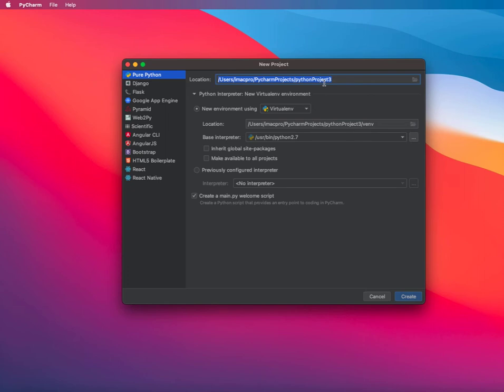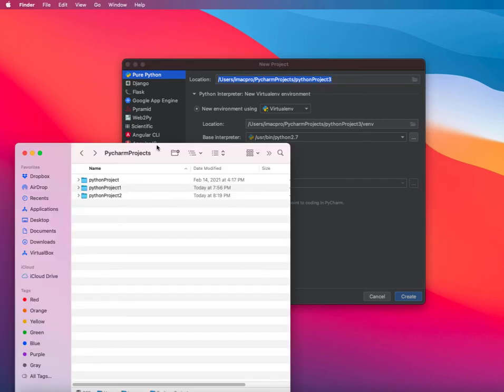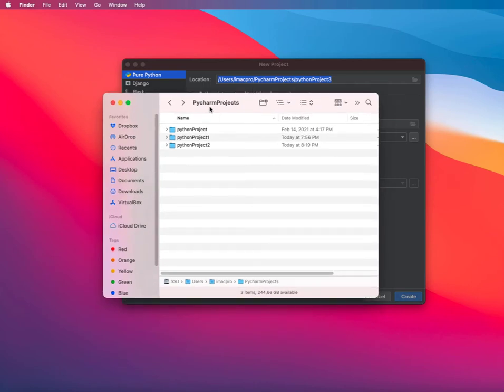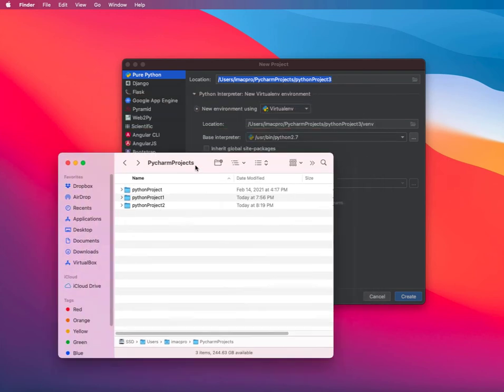So you need to make a note of this folder, and then I'm going to navigate to that folder. Here's my folder. You can see that this is a PyCharm project. Your actual location may be a little bit different, but anyway, here's the general folder.